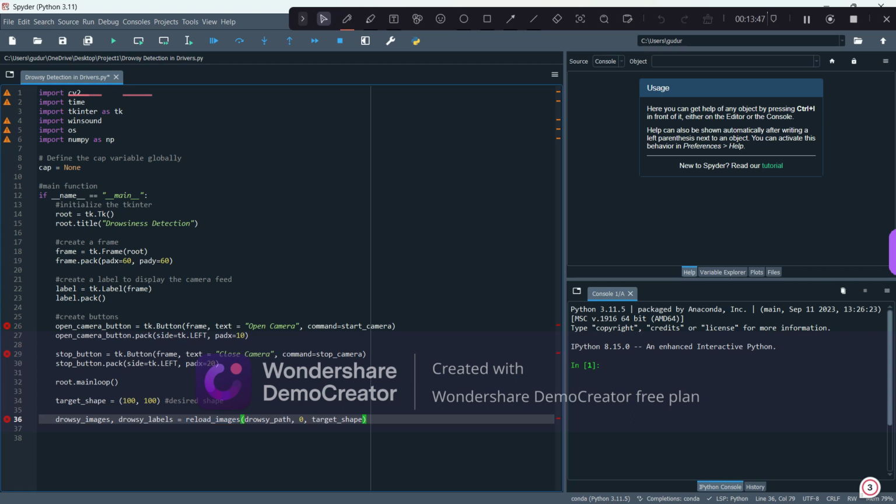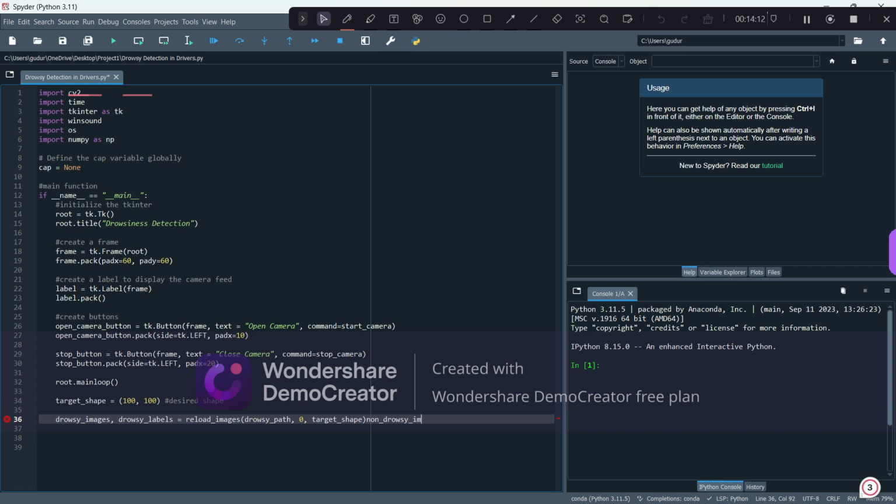In this reload images, the images are going to be saved in different folders, that is drowsy path or non-drowsy path. Based upon this we find the accuracy, so we are using this. And we also use this, right?